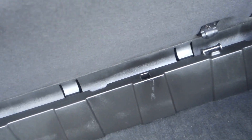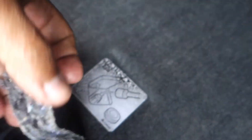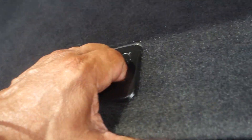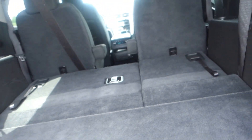There's a compartment here where you can stow stuff and close it up — out of sight, out of mind. This is where you access and crank the spare tire down from underneath in case you need to change a tire. The third row seating folds down easily when not occupied, giving you flat cargo space in the back.